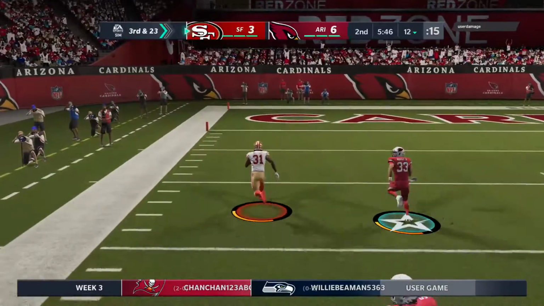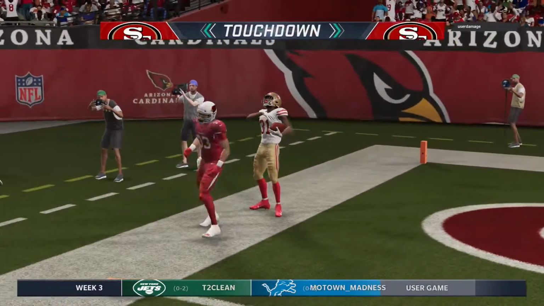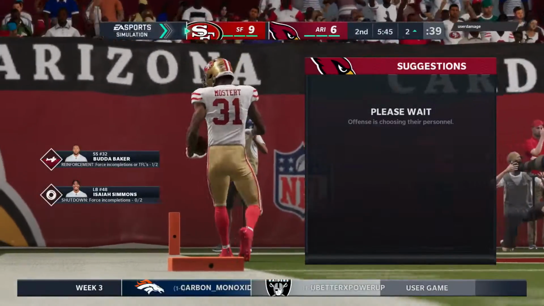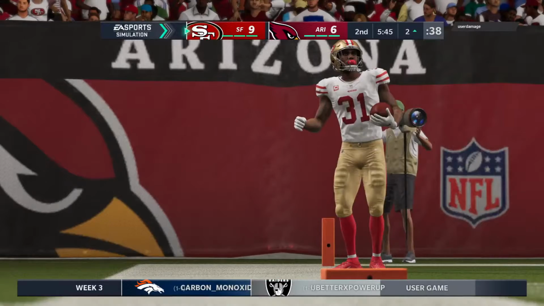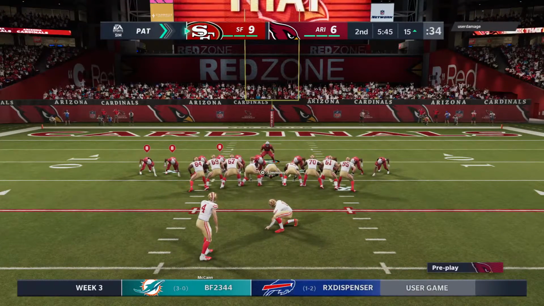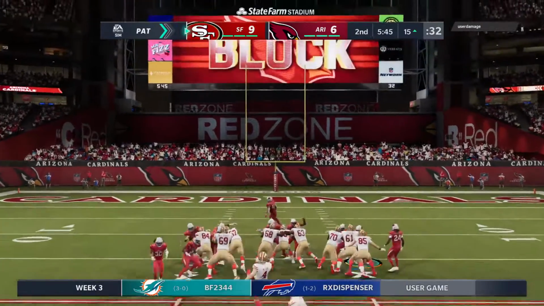A big seam, and he might go all the way. Touchdown, 49ers. Raheem Mostert, his first touchdown of the new season. And once again, the 49ers are back out in front. And with that carry, he's already over 100 yards here in the first half.